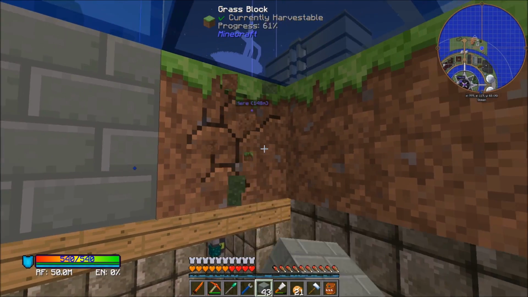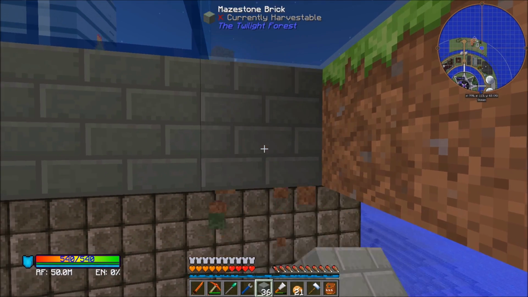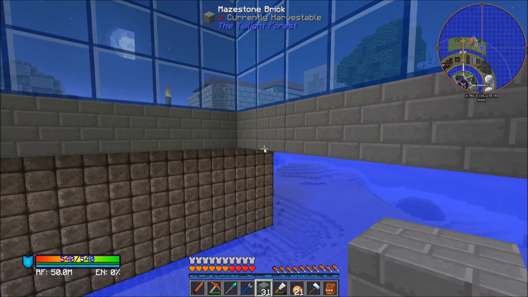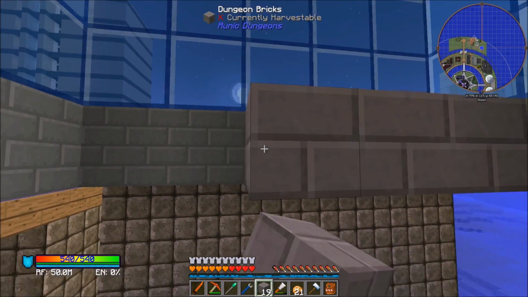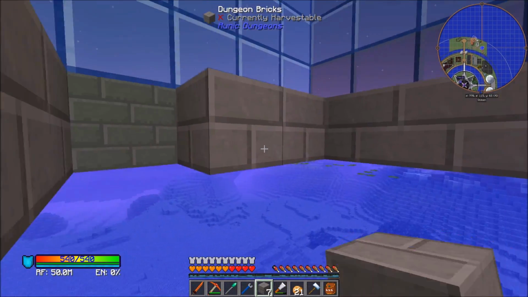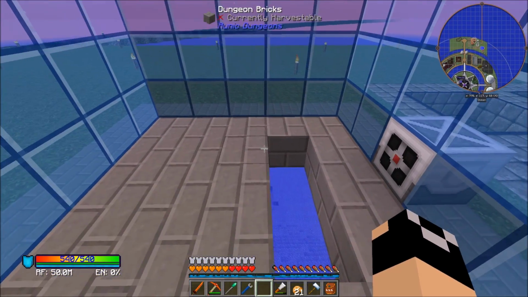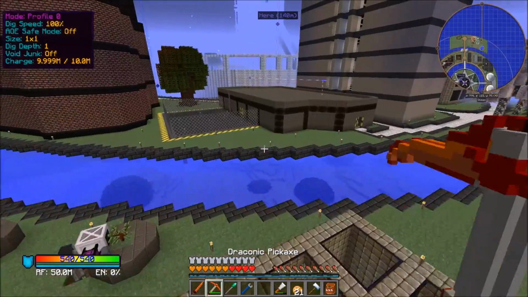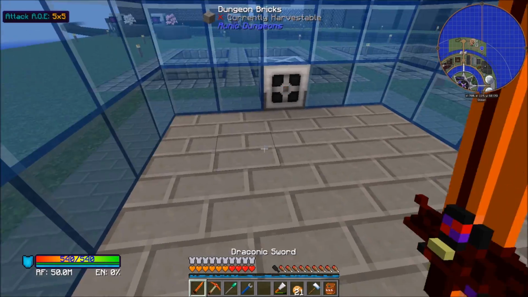So anyway, I'm going to use this as kind of a border here. And then we'll do these dungeon bricks. A little bit of combination of Twilight Forest and Runic Dungeons here. Oh no, we don't have enough dungeon bricks. Well, into Runic Dungeons it looks like. Okay, so we've got that set.